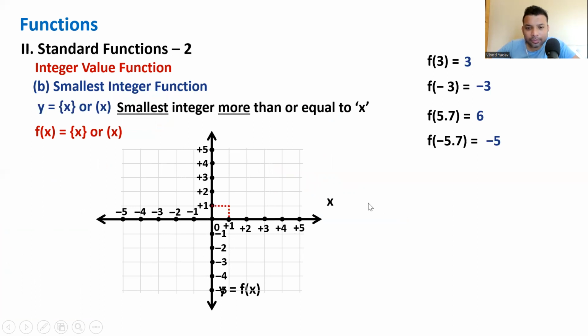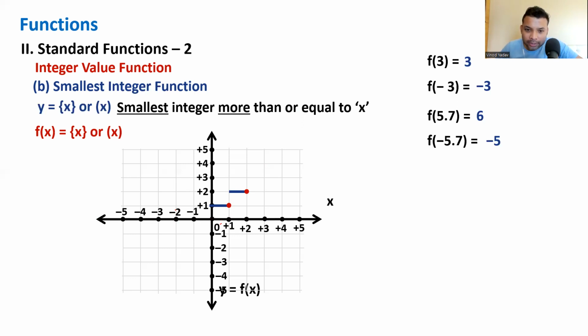Yes. So when x is 1, the output is 1. When x is 1.1, the output will be 2. But when x is 0, the output is 0. When x is 0.1, the output is 1. The first to the right, right? So earlier, for the greatest integer value function, it was the first to the left. That means there, if x goes from 0 through 0.something all the way to 0.99, the output will be 0 only. But now the output is 1, so it will shift up by 1 place, one unit more. Okay, so if you look at the whole graph now, it has just shifted up by one step, right?